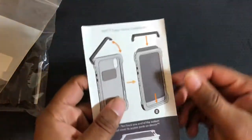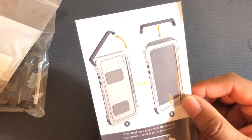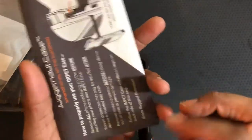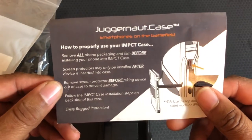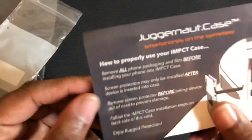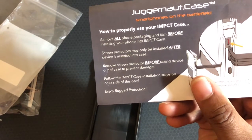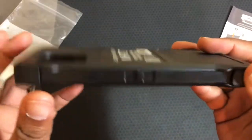So the instructions come in with it. Seems pretty easy, self-explanatory. Just pop that open, slide the phone in, put it back on. Yeah, all right. Did not come with it. Hold up. Oh, well, that came with a screen protector for a second. So here, just looking at the case.